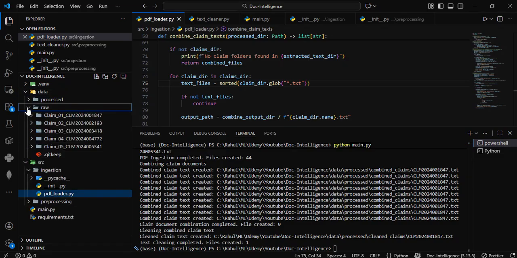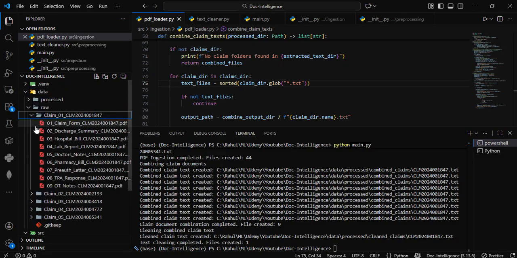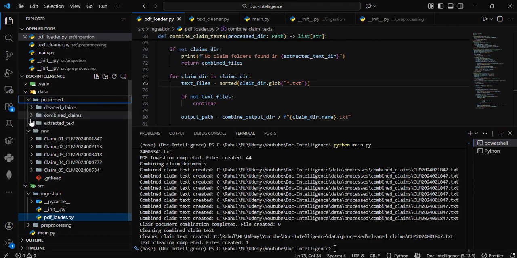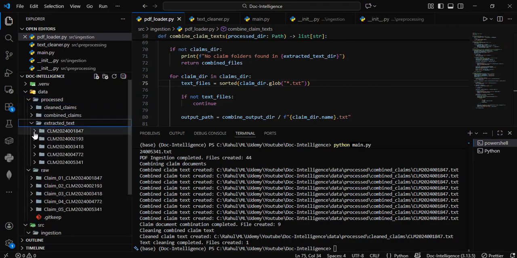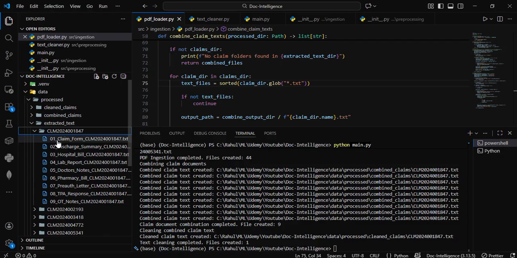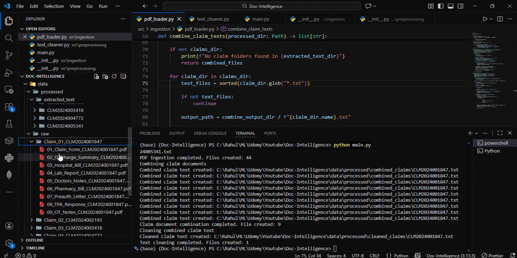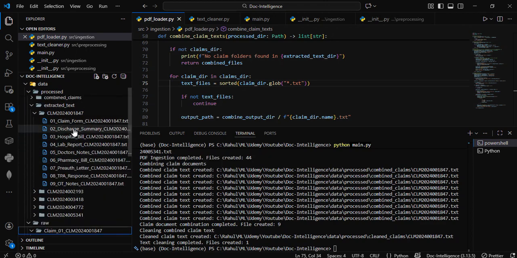So what we have done here is, from this raw which is having these PDFs, first of all we created this process. Under that we created this extracted text, one-to-one mapping, you see that. While doing so we extracted this claim, and every file has been put together under this. One-to-one mapping means this PDF maps to that text file.